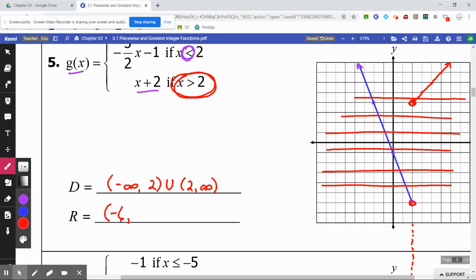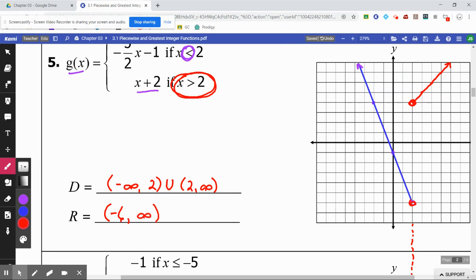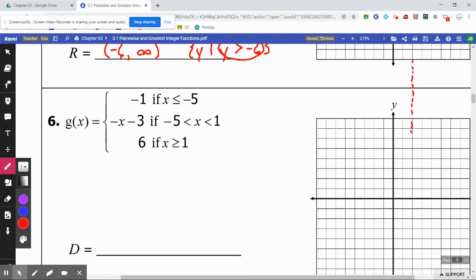You've got 2 points of y values there, but the graph continues on forever in the y direction. So therefore, there's no other breaks in your graph. So it goes from -6 to infinity. If you want to write that in set builder notation, that'd be the set of all y's such that y is greater than -6. Notice that we're not including -6. So you can write it either way, or you could just say y is greater than -6 is your range. Any of those would be fine.